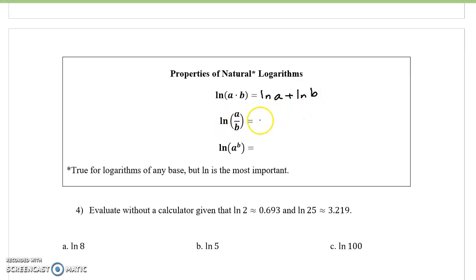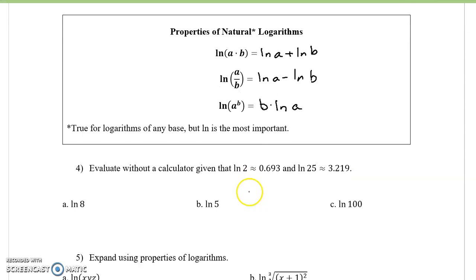If we're taking the log of a quotient, we can take the difference of the two logs. And if you're taking the log of an exponential expression, we can bring that exponent out front. It's almost like the power rule, but it's not. This is not a calculus rule. None of these are related to calculus. These are all just related to properties of exponents, and consequently, they are properties of logs.